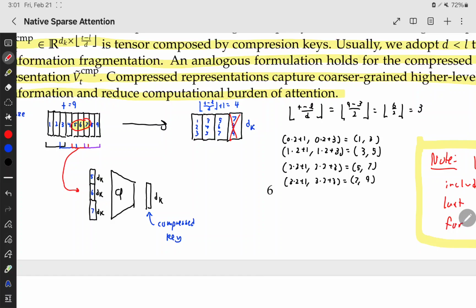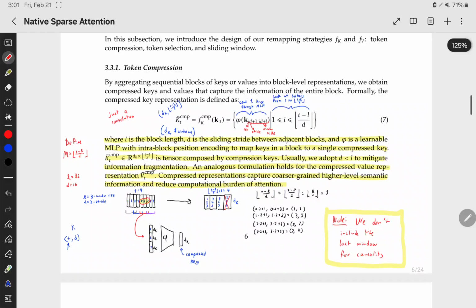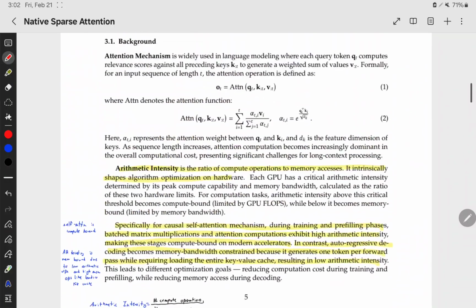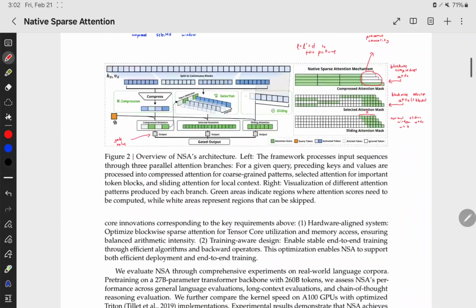And since we have information from the future in our attention mechanism, it's a slight information leak, but it's an information leak nonetheless. So the last token is not included. But yeah, that's literally the idea for this part. It's just this sliding window to merge these tokens together, and we can see that up here.